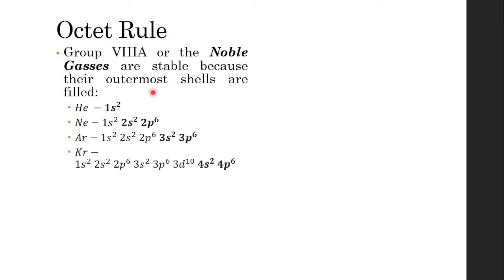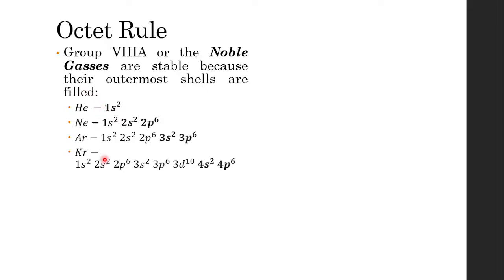So hence you can think of it as finding them in the very same shell, which is their outermost shell, and in their outermost shell you will find 8 electrons. And the same principle applies for krypton. If you look at all your noble gases, you will find this trend of having s2 and p6 at the end of their electron configuration, except again for helium, because helium only has 1 shell, which is satisfied by having only 2 electrons.